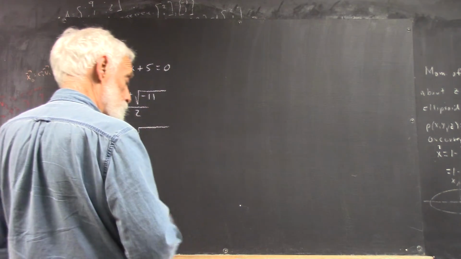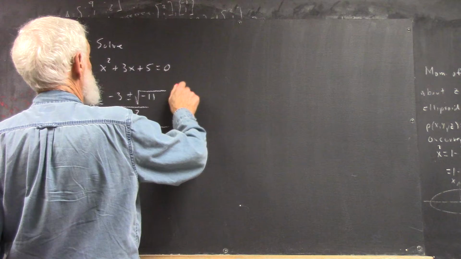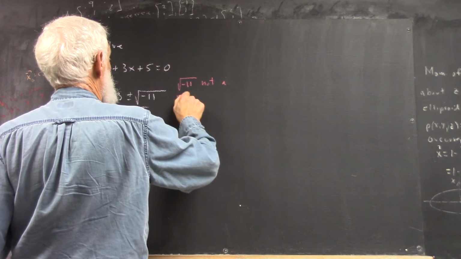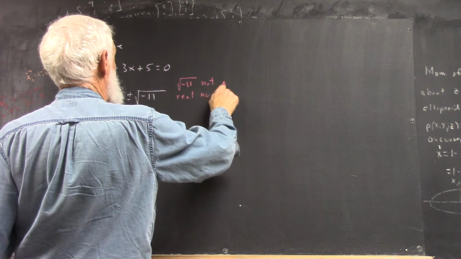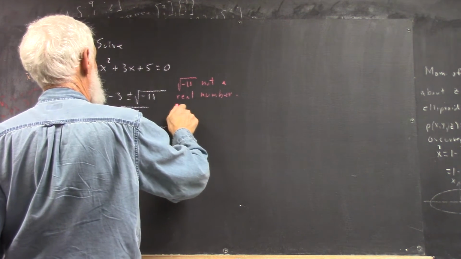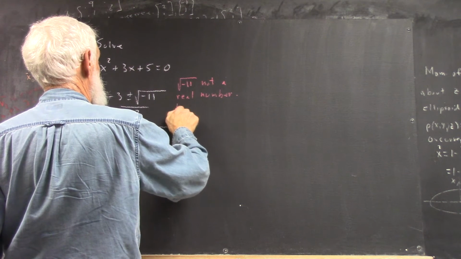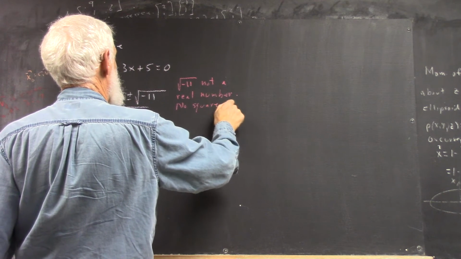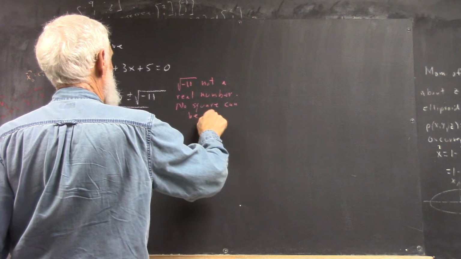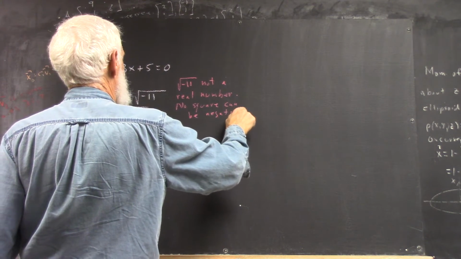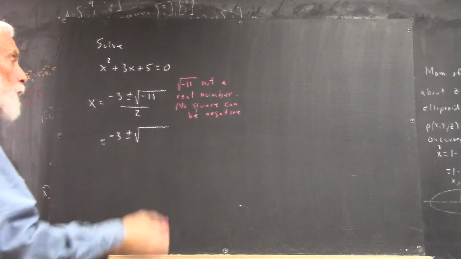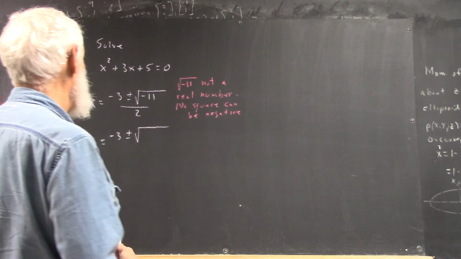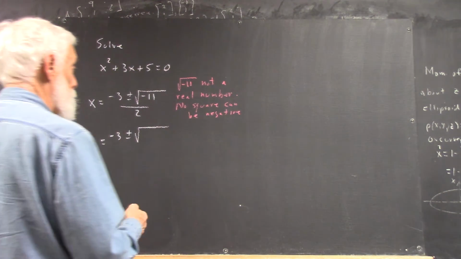So you have to understand, no square could be negative. There's no real number you can square. Now, I could have written that down in more detail, but you should understand reasonably well what this means, okay?